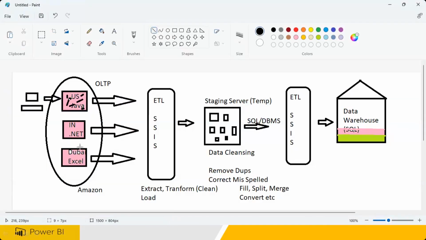Because everybody is buying, everybody is doing a lot of things, what will happen? These servers are busy collecting data. Afterwards, you have to take the data and dump it. So where are we dumping? We are going to be dumping into bigger machines. The bigger machines are called OLAP machines.